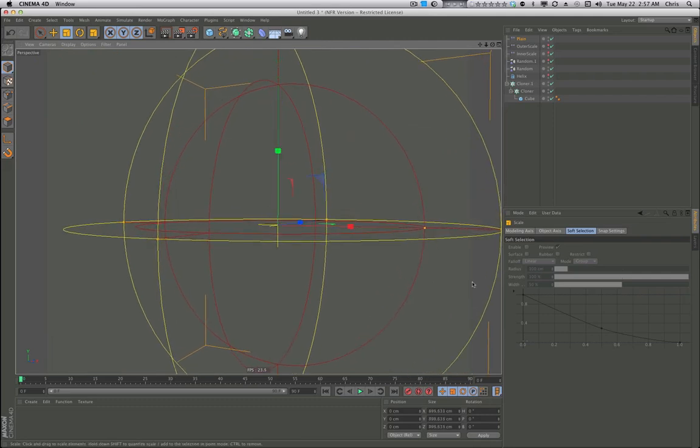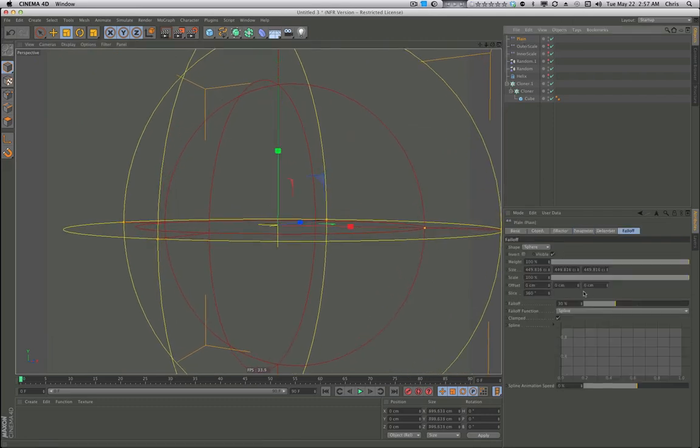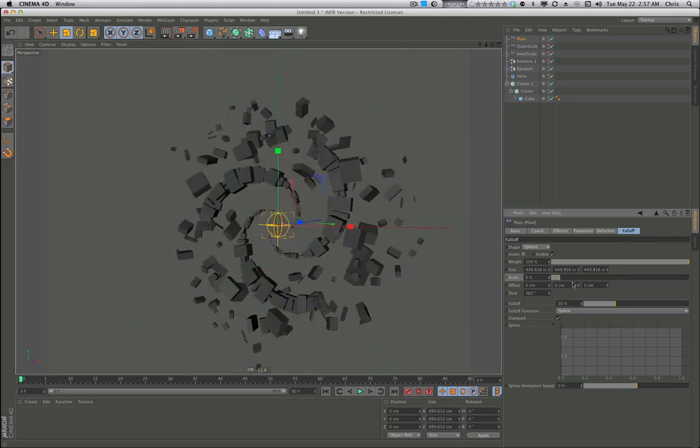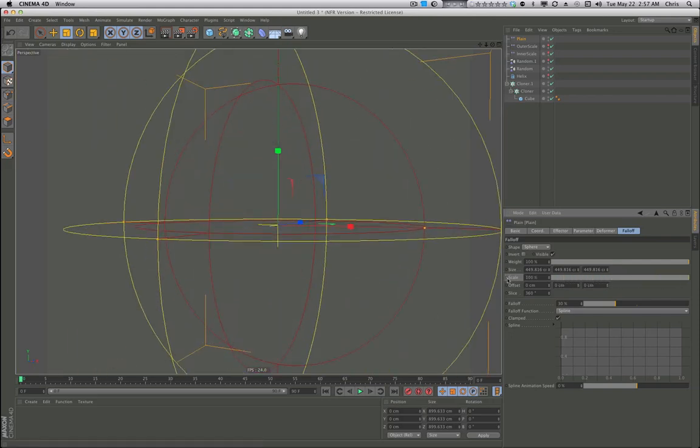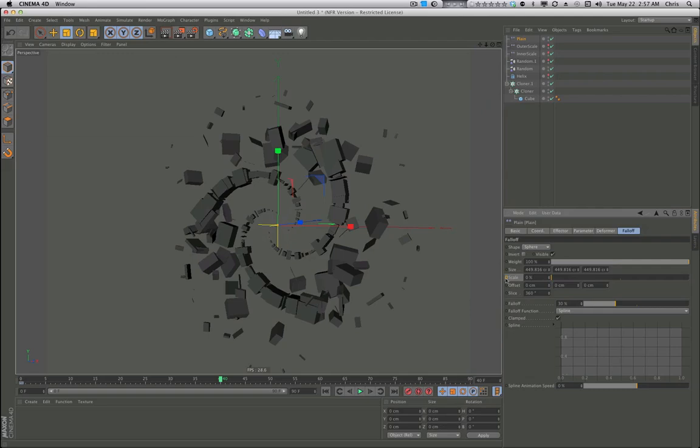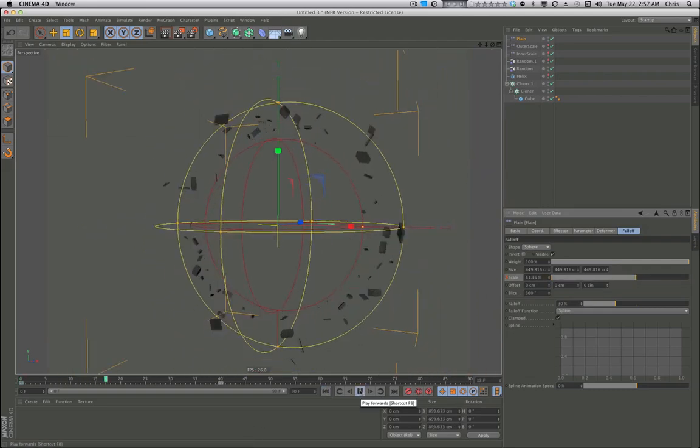So what we can do here, I think, is we can record our scale. Yeah, I think that'll work pretty well. What we can do is say at the time of 0, and I'm going to hold down Control and click on my little dot here. So at the time of 0, the scale is 100%. Let's say time of 40, this is just a random guess. At the time of 40, this scale will be 0, which means it's not having any effect anymore. And now let's rewind and hit play and see what happens.